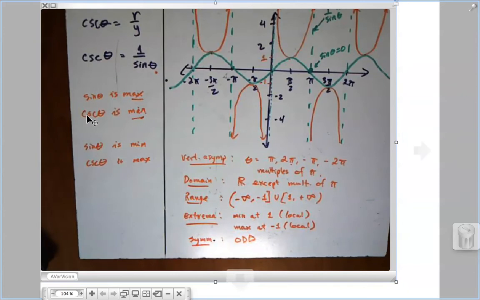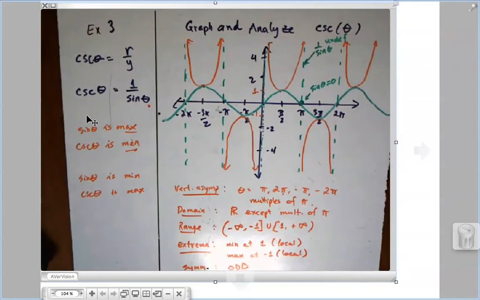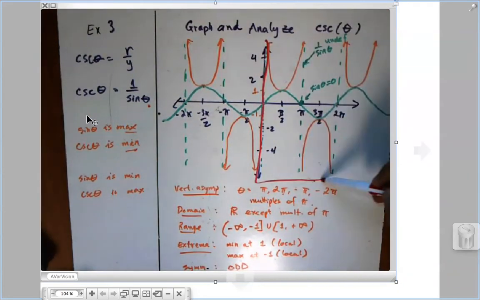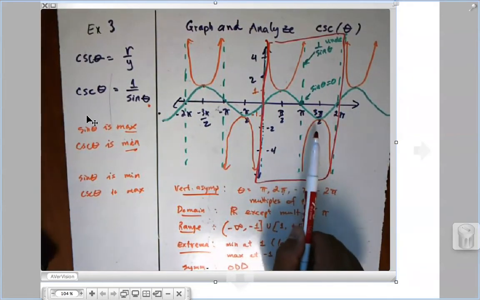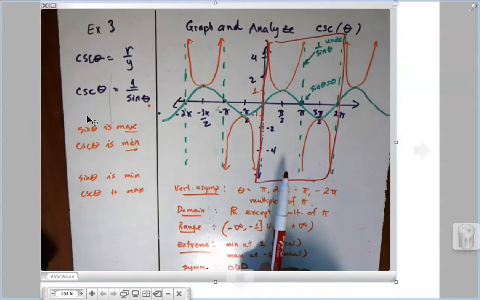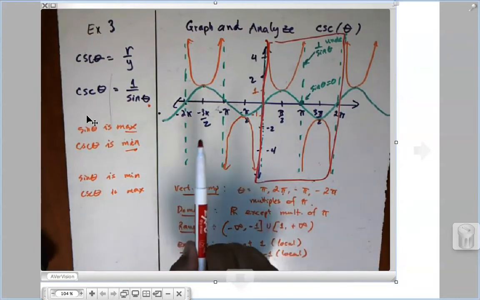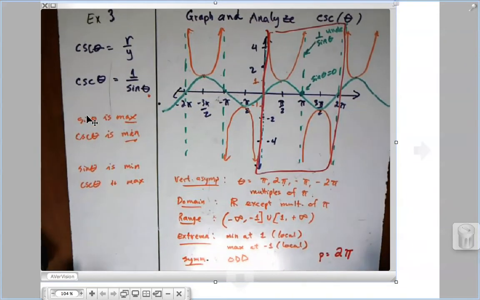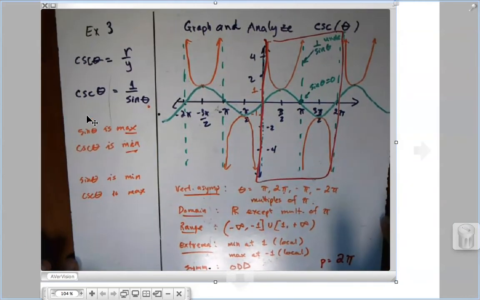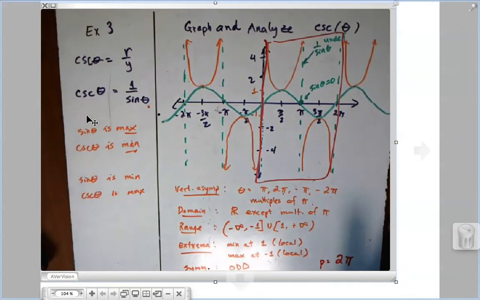And finally, let's look at the period. If we take a snapshot right here, you can see that within this box, everything just keeps repeating itself. All the other parts are just what's going on in this red box being repeated again and again. Okay? So the period here is also 2 pi because it's going from 0 to 2 pi. Same as sine, because really it's just the reciprocal of the sine function. So that's about all the details we can fill out here for the graph of the cosecant function.